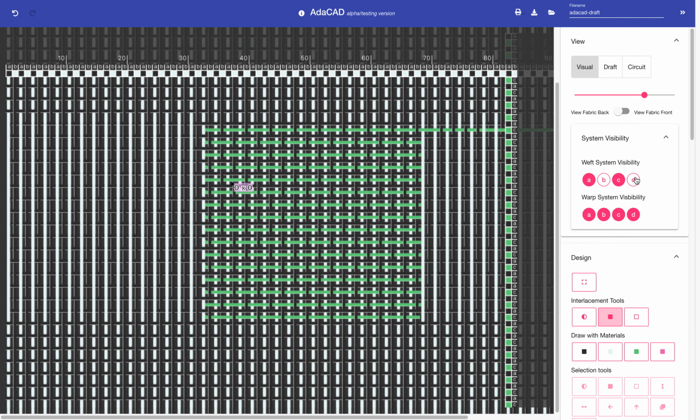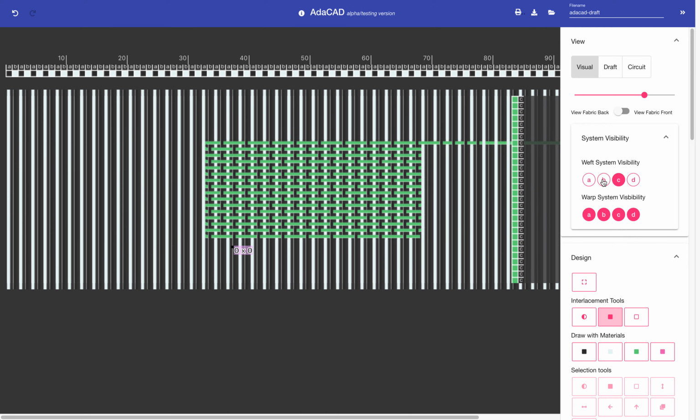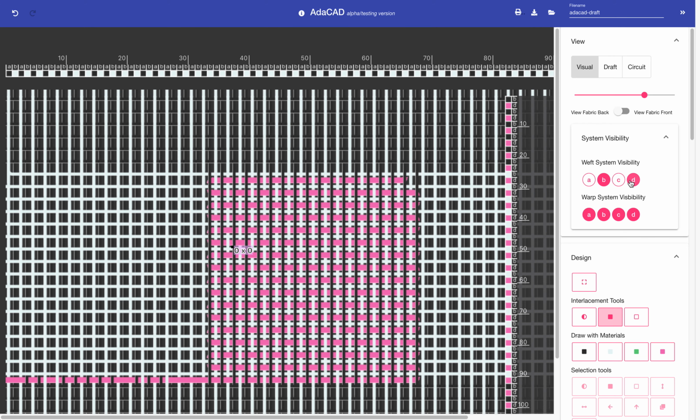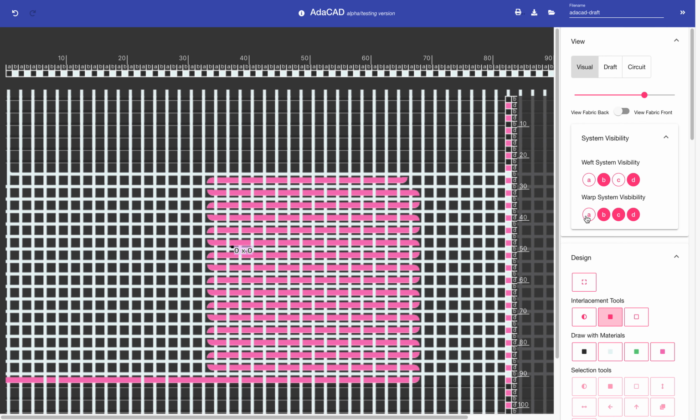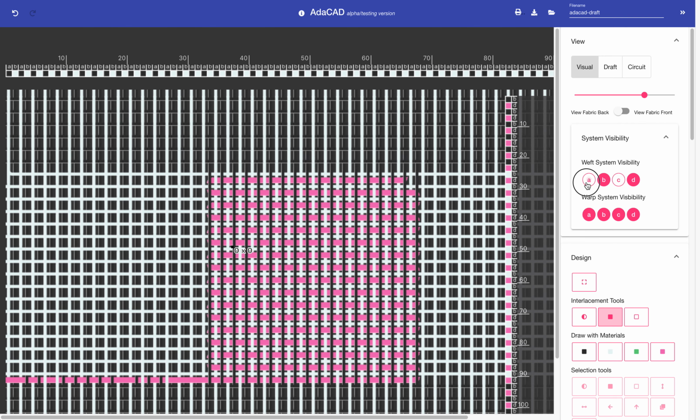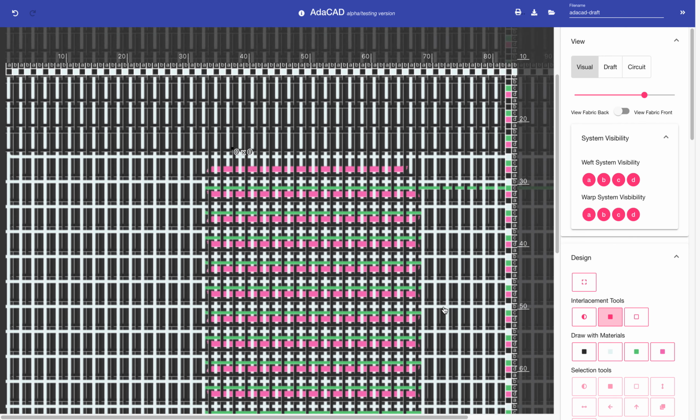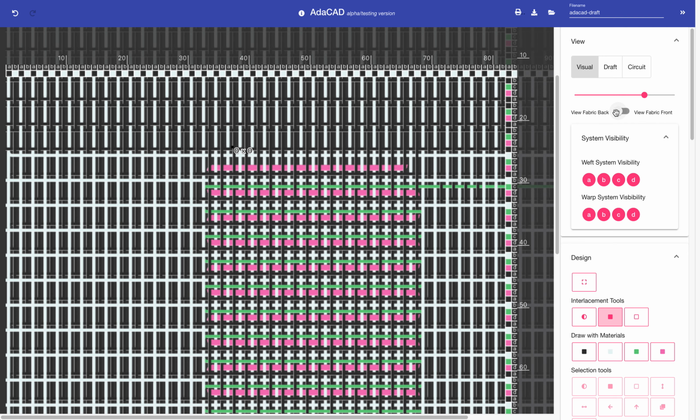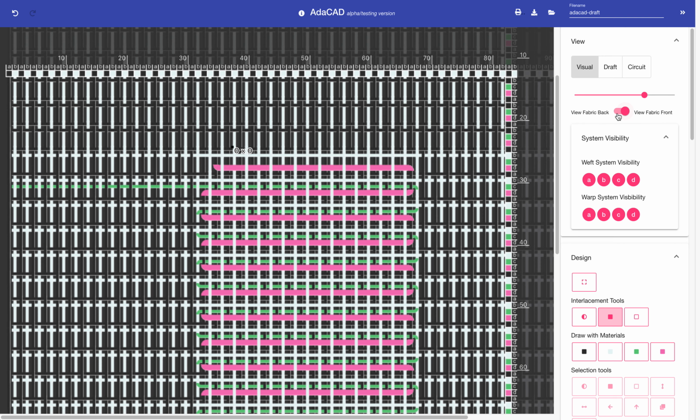These are on these two layers, and if we go back, we have the other ones on the other two layers. We can see the actual pink material on the back side. With all the layers showing, it's a little bit more jumbled, and that's why I like hiding them out when I'm doing double woven kinds of things.